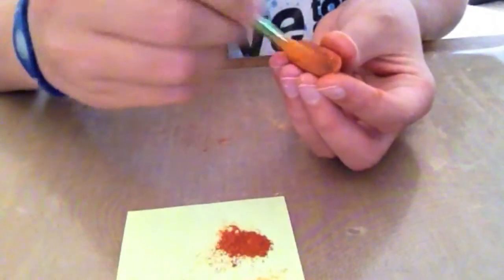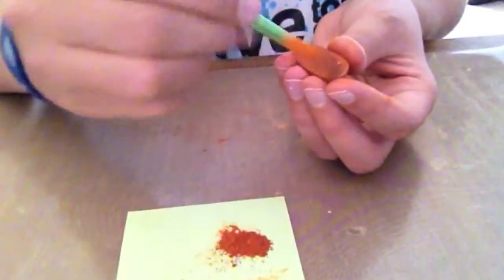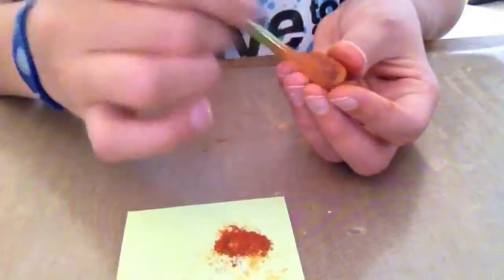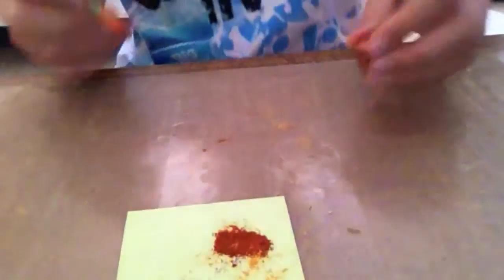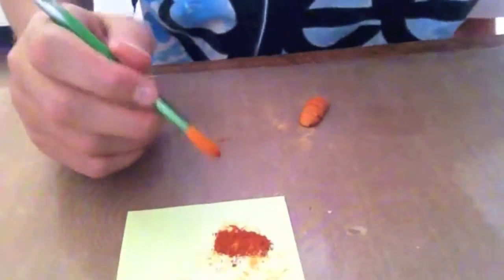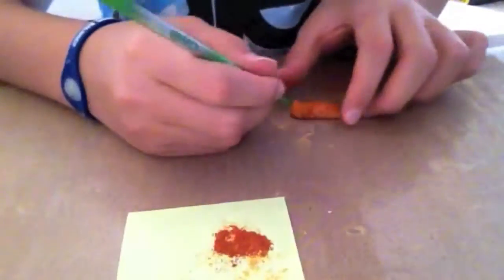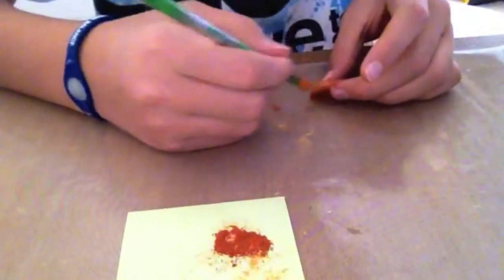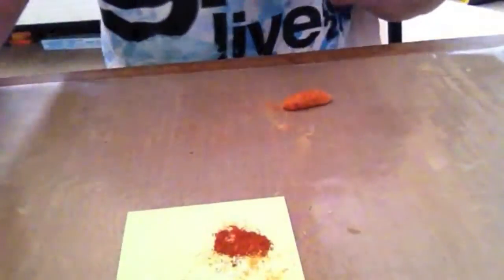And so I'm just going to put some of that over, and then some of that, and some of that. And look how the bottom looks. Kind of gives it a burnt effect, which I really like. And then the top, I touched the darker pastel, so it got on the top, but I'll just use the lighter pastel I shaved down, and I'll show you what it looks like when it's done.